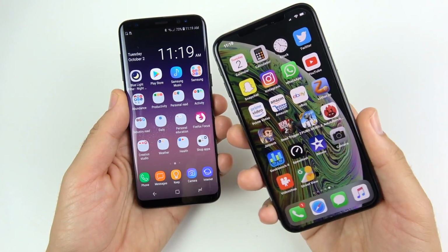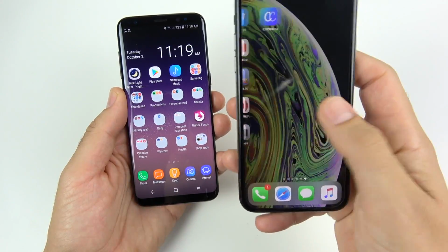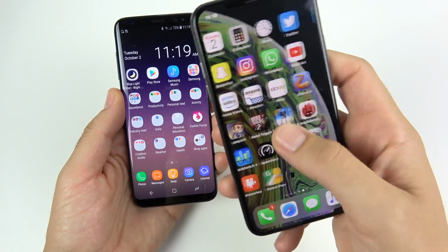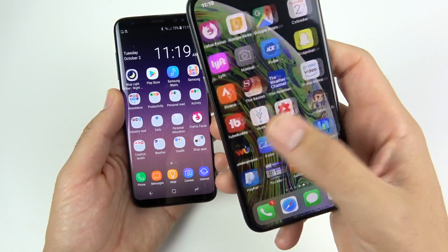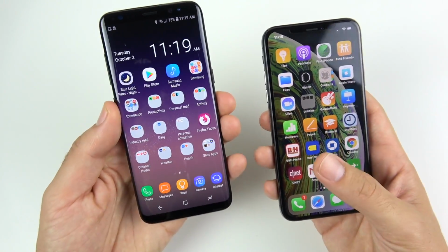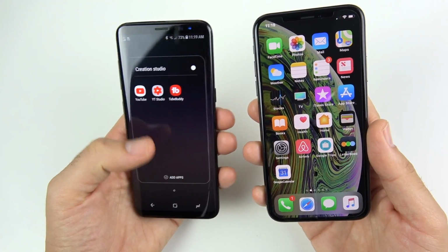So where the iPhone XS will be an upgrade over your S8 would be the 120 hertz sensing rate. So when you are scrolling here, just the response from your thumb is spot on. It's perfect here for the iPhone XS. Other than that, I think it's actually a downgrade coming from a Galaxy S8 to an iPhone XS in the display, because you have the video enhancer mode on here.